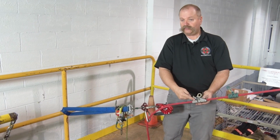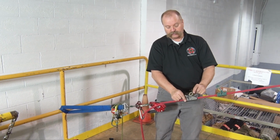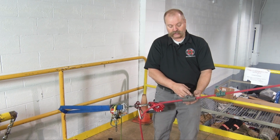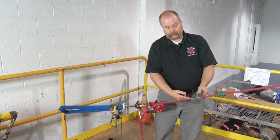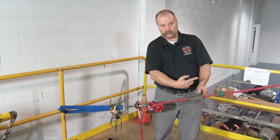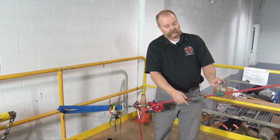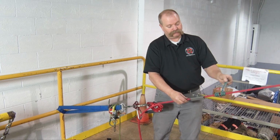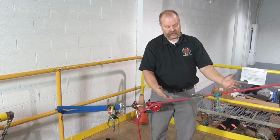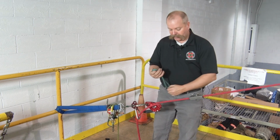Remember that one of the big differences between the prusik and the rope grab, the rescue sender, is the rescue sender is a directional device. If I put it on backwards, it's not going to do the job for me. So when I put it on, there's an arrow on the end of it, and that points, again, at the thing that I'm trying to pull up. Not the direction I'm trying to pull, it points at the thing that I'm pulling on. The prusik works either direction. So you have your preference, you have your choice, you can do it either way. Either one is fine. For our demonstration today, we'll use the rescue sender and set the prusik aside.